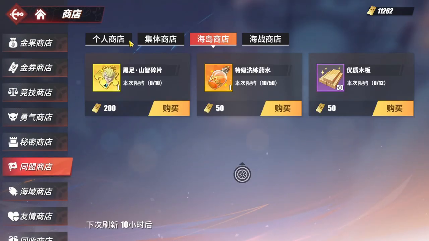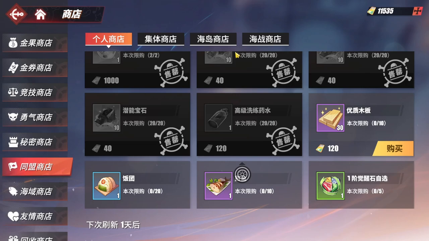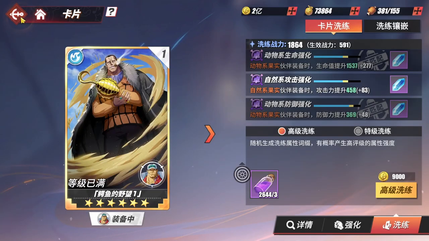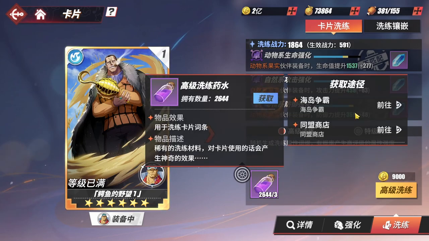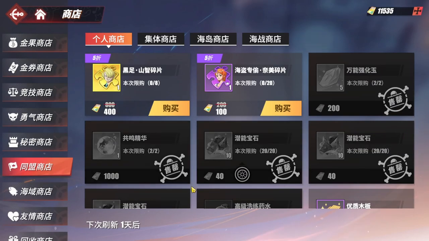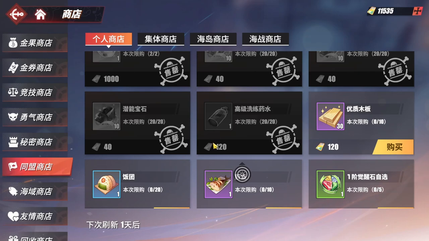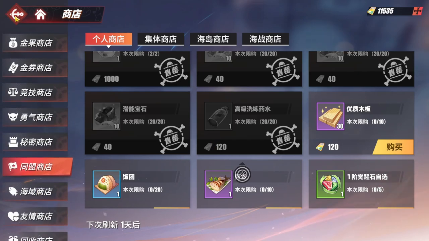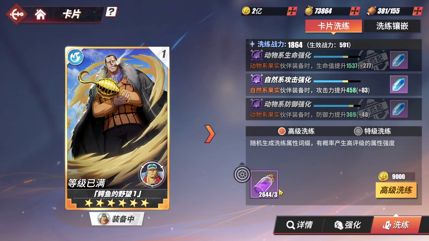One is through the guild shop, right? The guild shop. And I think the other one was, yeah, pretty much it's in the guild shop. I think that's the only way. But there are multiple events where it's coming out that will give you this. So don't worry, you'll definitely get a lot of these.